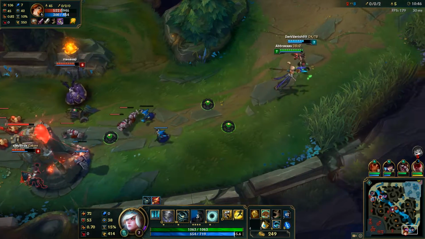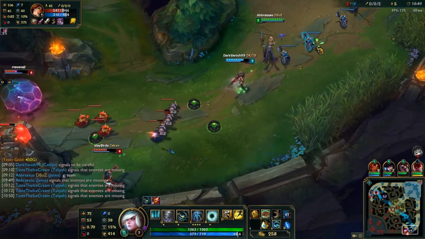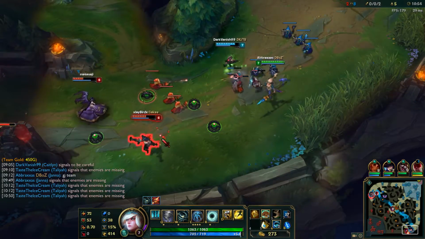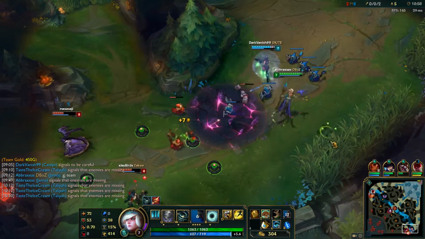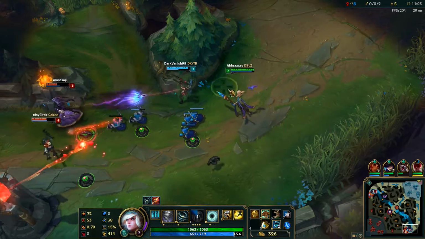Nice. Volibear's top. I know we're good to get aggressive here. I have a lot of mana, so I can just use this, you know, a lot.